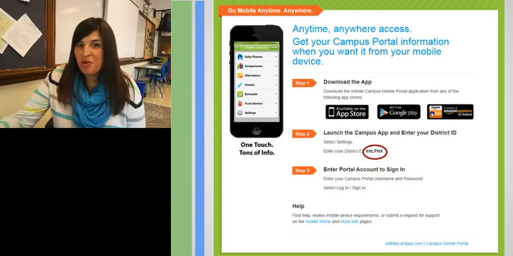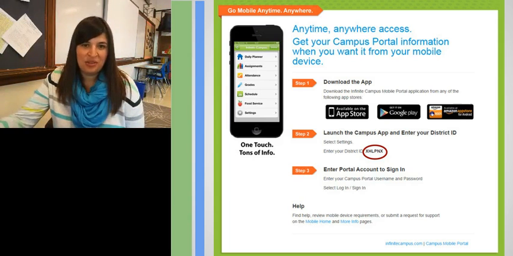So once again, from your Chromebook, you can click on the bookmark folder and click on IC for Infinite Campus. Otherwise, depending on whatever school you are at, all you need to do is go to your school website, and there should be a way to get in from there as well. Hopefully this is helpful, and we wish you the best in your first semester here.